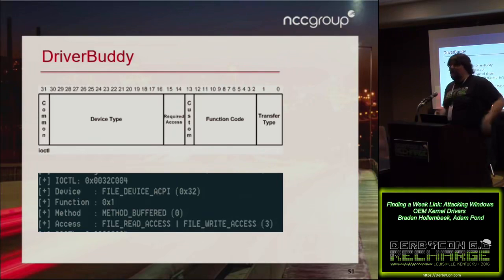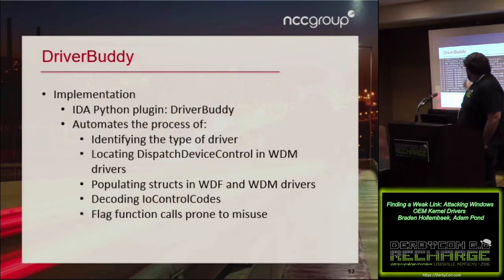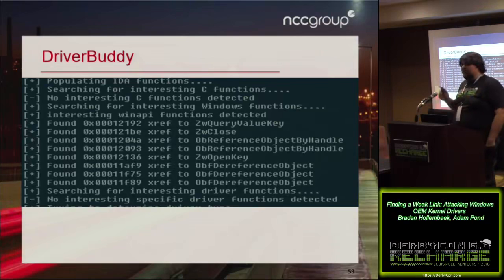And then the last thing we wanted to do was find interesting areas of the driver function, which is subjective, but we focused on insecure C functions and commonly misused Windows API calls. Here you can see it looking through. This driver is pretty boring. It didn't really have much going on, but it does flag some Win API calls. I want to be clear that the fact that they're using these Win API calls doesn't mean it's a bug. These are commonly used, normal Windows API calls. It's because developers can sometimes misuse these that we want to flag them, because it can be interesting. Specifically, if you find a way to control something with these Windows API calls, it can become very interesting. Things like object referencing and dereferencing can lead to ref counting exploits.